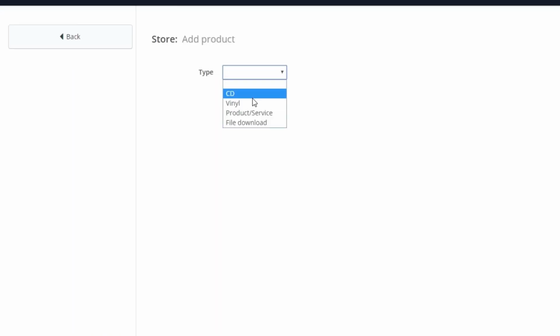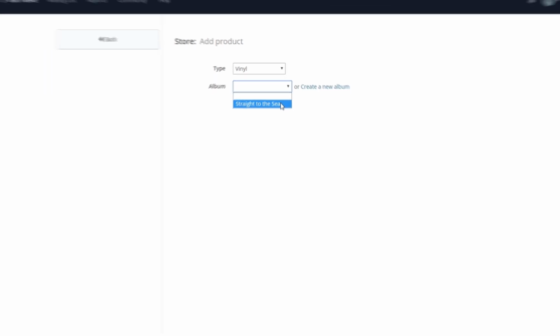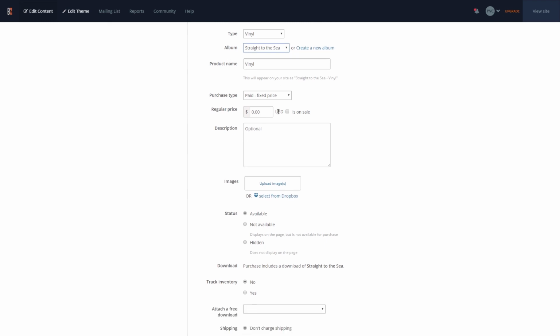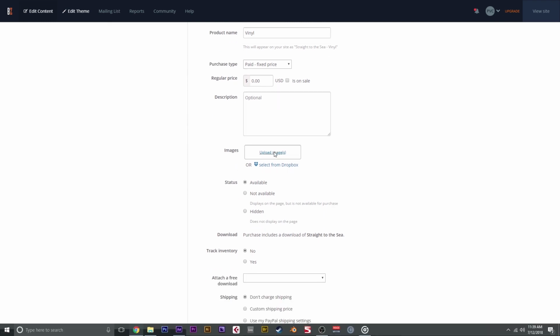of your release. If you've already uploaded your digital album and want to link the physical release so that customers get an instant digital download, you can select the album from the drop-down menu. If you'd like to not include a digital download or don't have any downloads available, you can select Create a New Album here. After this, you can fill in all of the album's details and add the release artwork.